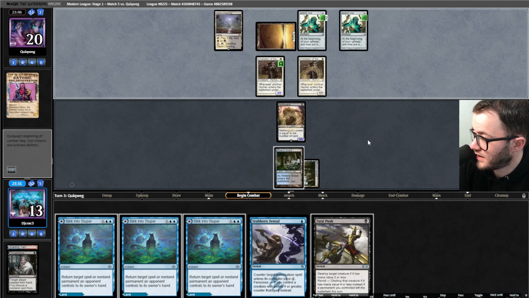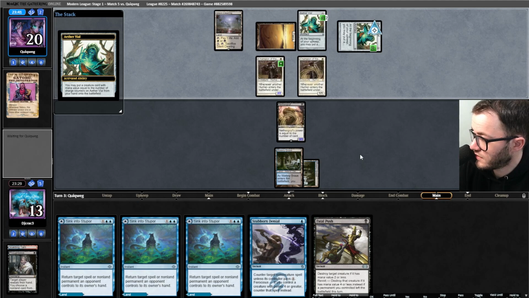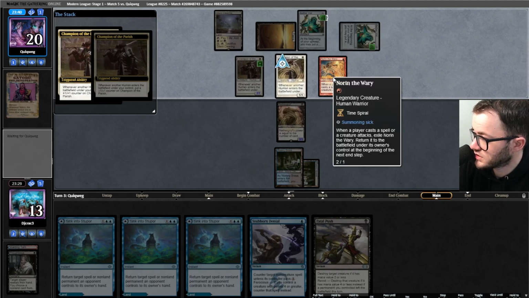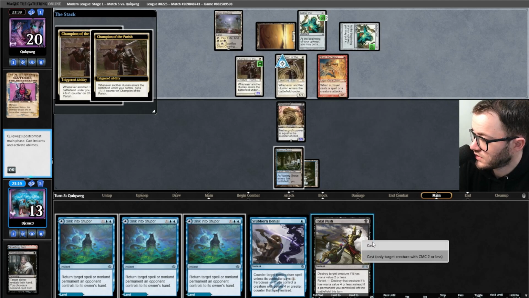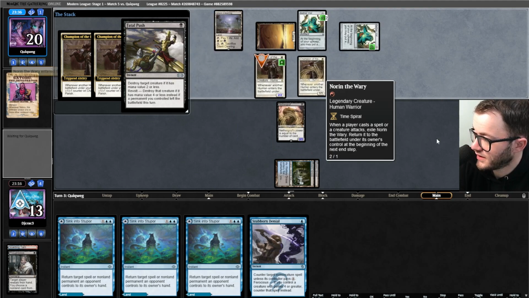Okay. And they're not going to swing in. Alright. They can activate the Aether Vial. We got another Champion of the Parish. Norin the Wary. Whenever a player casts a spell or a creature attacks, exile Norin the Wary. Okay. Well, I'm gonna kill this now. That's fine. Whenever a player, yeah, that's fine.